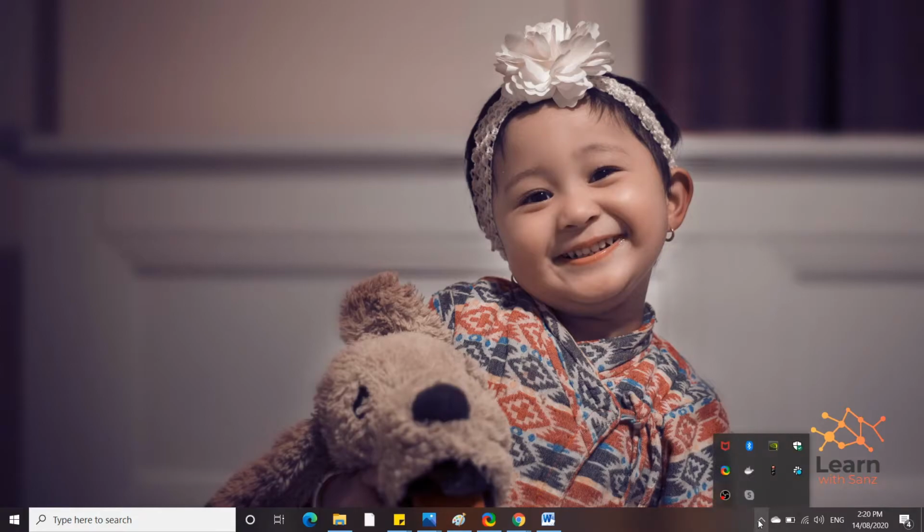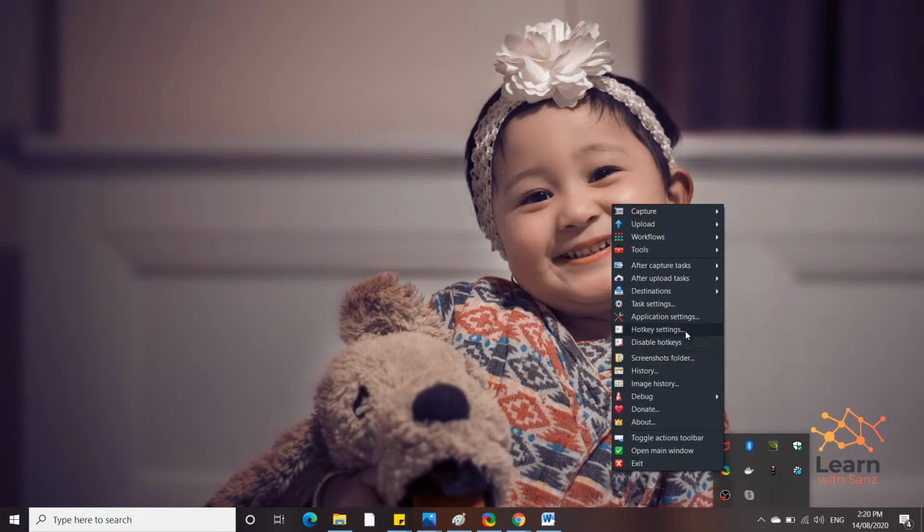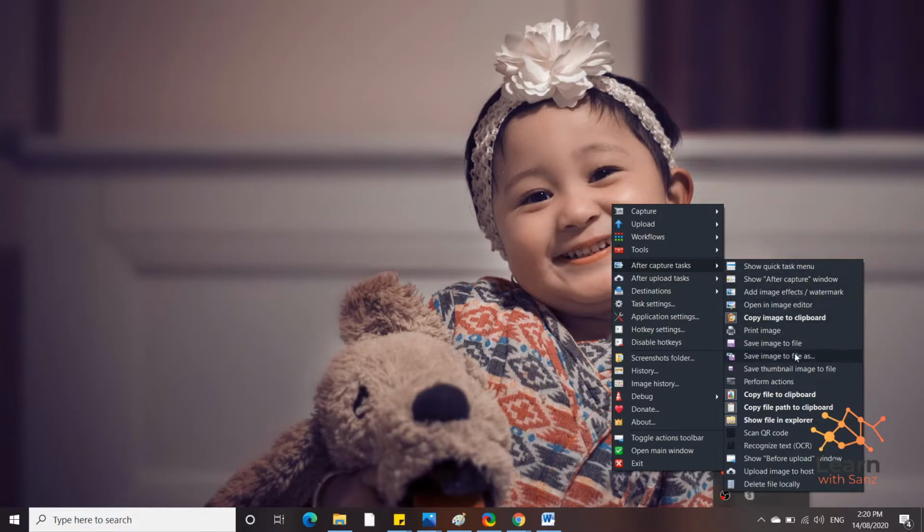Go to ShareX, right click the ShareX screen and go to After capture tasks, and here you can see it's taking Copy image to clipboard. It means whenever you take a screenshot, it will be copied to the clipboard. That's why you can go to Paint or Word and press Ctrl V to paste it. Now if you want to save your image, instead of the clipboard option, you can untick it and click this option, Save image to file.